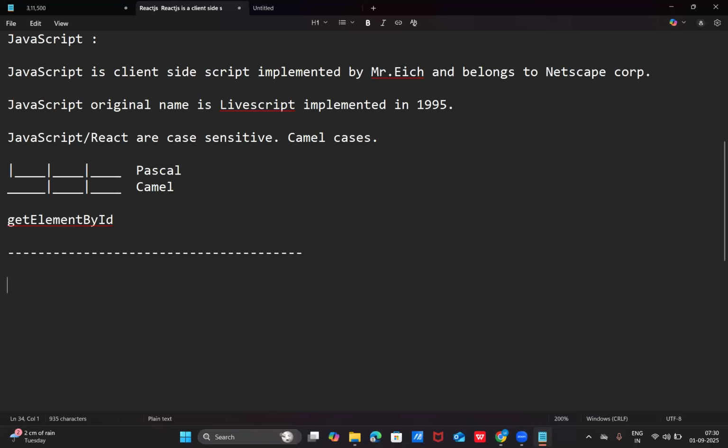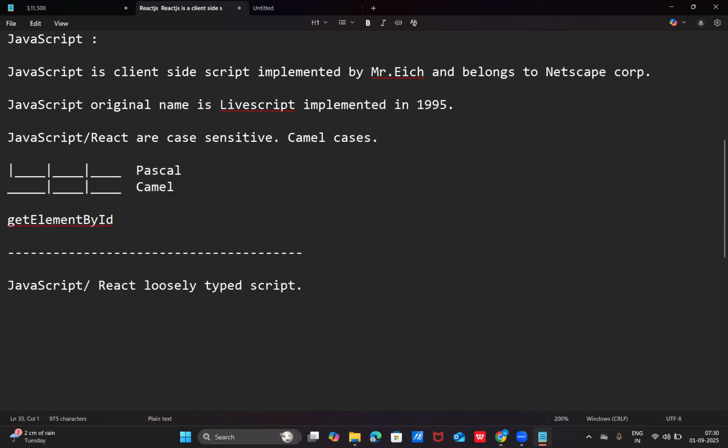So next one, JavaScript, React, loosely typed scripts. It's very important. What is loosely typed scripts? See, we are creating variables at the time of project development.